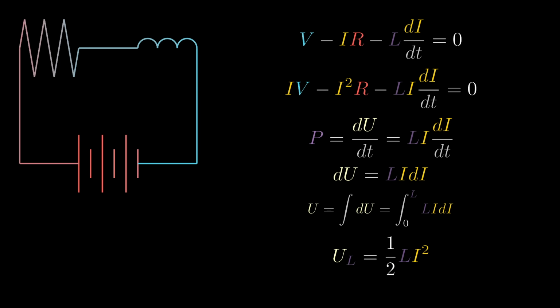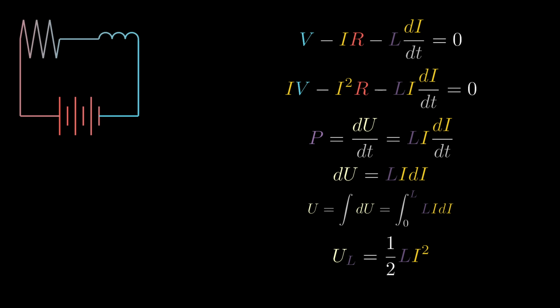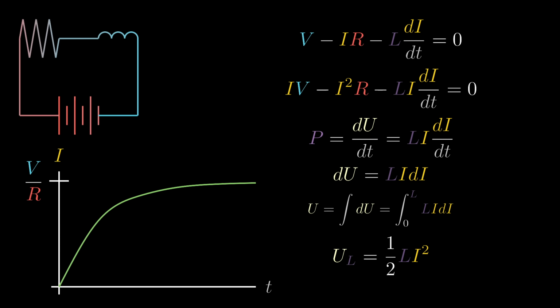One last thing about the inductor is that when you first turn it on, it's going to oppose the voltage source, right? If we're talking about a DC circuit. But after some time, it's not going to oppose anything because the voltage isn't changing. So we can think of the inductor as starting out like an open switch, basically opposing all of the current running through it. Then over time, it's going to act more and more like a wire, letting all the current run through that it wants to.